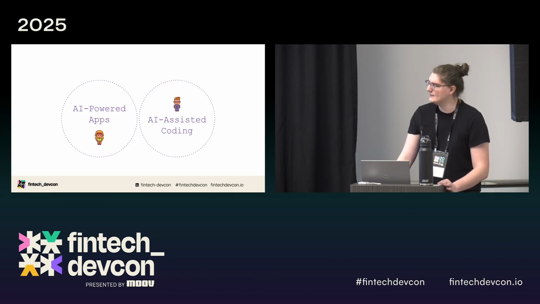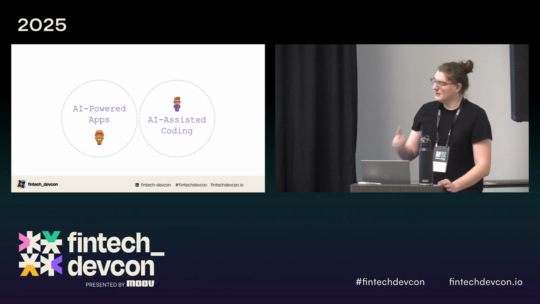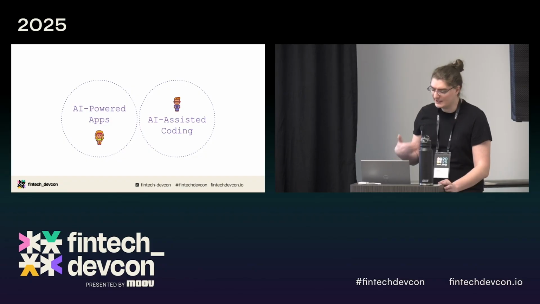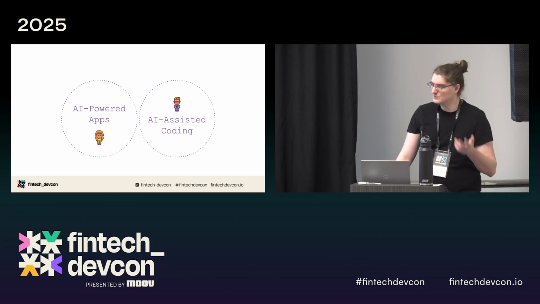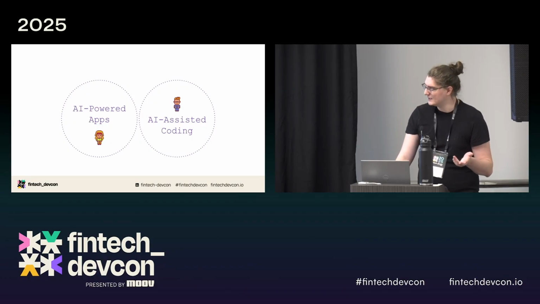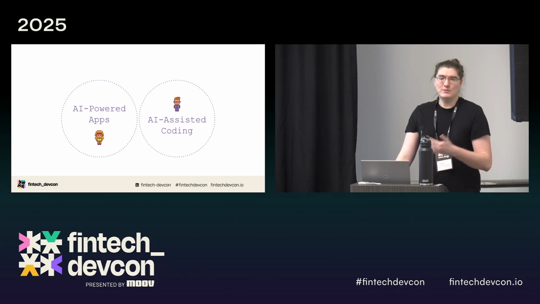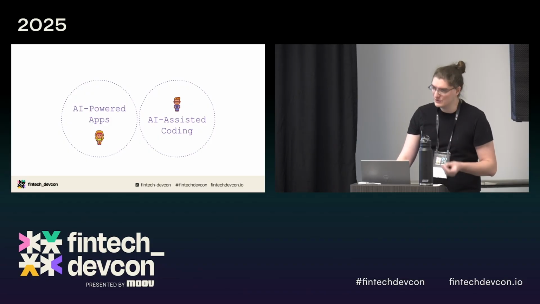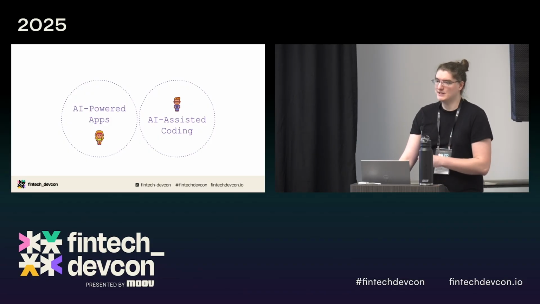So there's kind of two ways that you can have AI in your apps. At this point, you can have AI-powered apps where you actually have a chatbot or an LLM or some other GenAI tooling integrated into your tech stack as part of what you serve to users, allowing them to actually talk to a chatbot with tool usage or things like that. Or alternatively, you can just have AI generate the code for you. You might just have an app that itself doesn't use any AI, but is AI generated, something common like a CRUD app, something that's not entirely new.